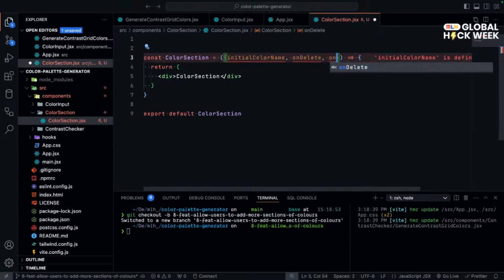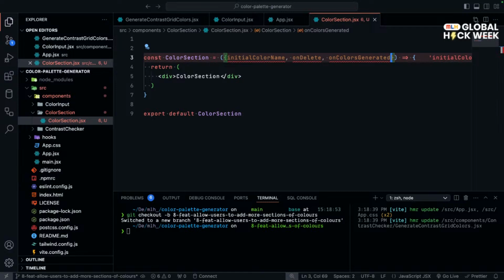So onDelete and onColorsGenerated. Three functionalities, three inputs here. onColorsGenerated is the function to call when the colors have been generated, onDelete is the function to call when one section has been deleted, and the initial color name would be basically the initial name of the color, like primary, secondary, tertiary, accent, info, success, warning, error. These are the things that come to my mind right now.